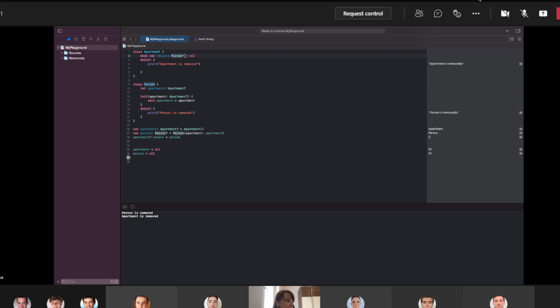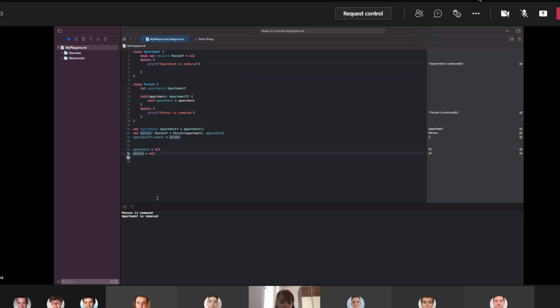So it will just have value nil, and the person gets deallocated. And then since the apartment also doesn't have any strong references to itself, when the person is deallocated, the apartment is deallocated as well. So as you see, although we assigned nil value first to the apartment, the person is being deallocated first.